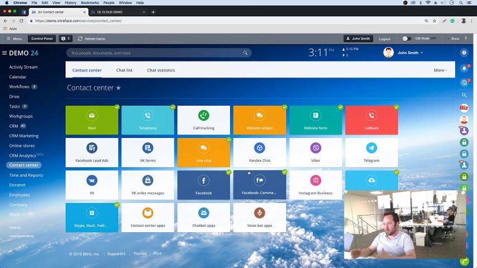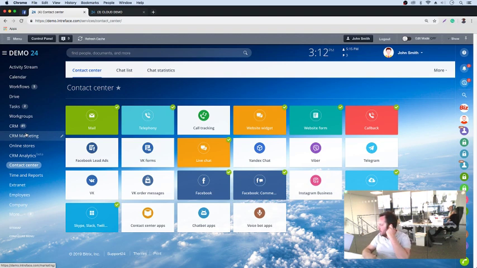So they are great ways of generating new leads, because each one of these methods can generate a new lead, and it's got quite a lot of other ones in here. So we've got email, website forms, live chat for your own website. So if you are looking for a tool to generate those lead inquiries, then Bitrix offers a very powerful resource to do so. And the best thing about it is once they're in the CRM, then you can qualify them through a series of different channels on there.